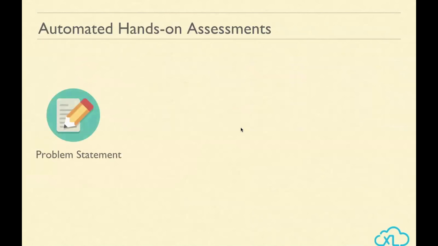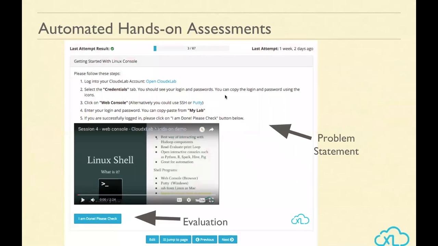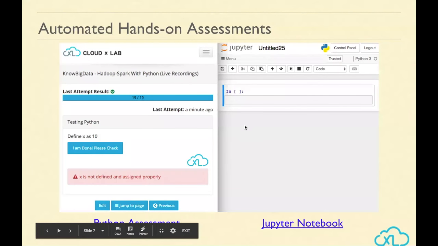In automated hands-on assessment, you get a problem statement, you do the hands-on, and then it gets assessed by a system automatically. On one hand, you have the problem statement here, and it is asking you to log in. Once you log in, it will check and quickly verify.